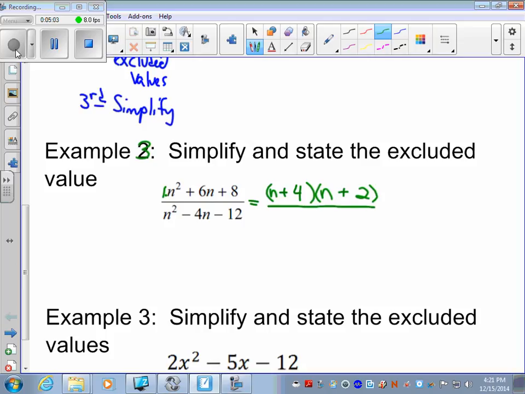The denominator, again, leading coefficient of the first term is 1. So we do what times what is negative 12. That adds up to negative 4. So what times what is negative 12. That adds up to negative 4. And that's negative 6 and positive 2. And then leading variables are n. And here is everything factored, numerator and denominator. We then look at the excluded values. Well, what will make the denominator 0? Well, if we put negative 2 in for n, that will make the denominator 0. And also, if you substitute n equals 6, that will make the denominator 0. So therefore, we cannot have this happen. Neither one of those can happen.